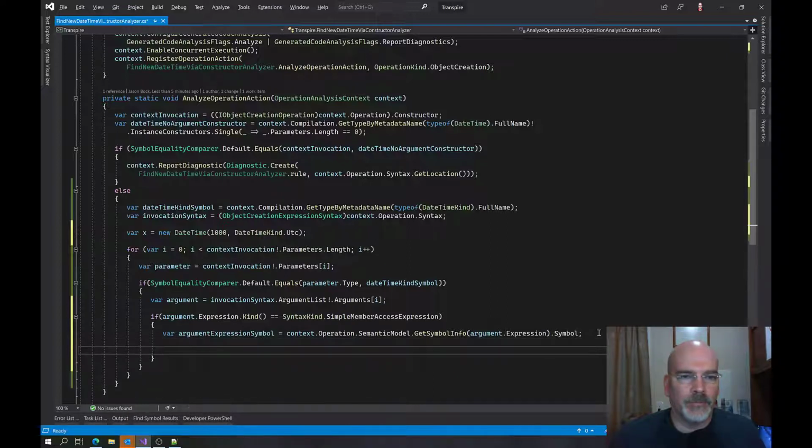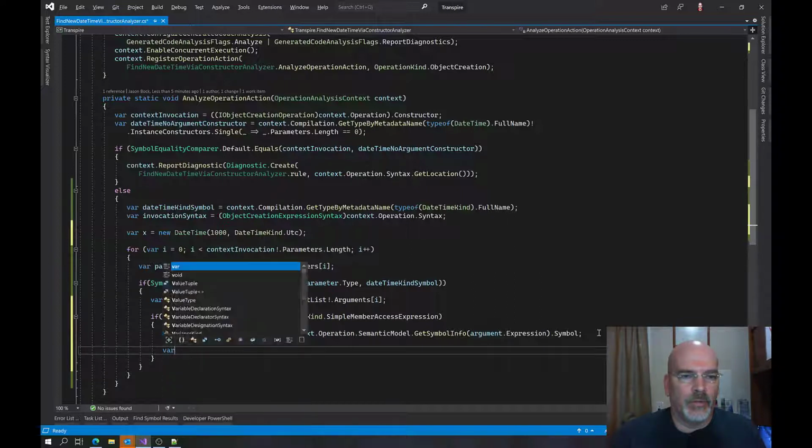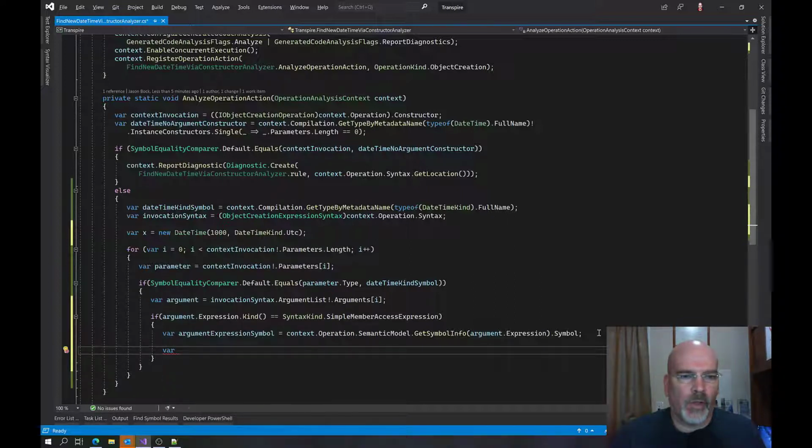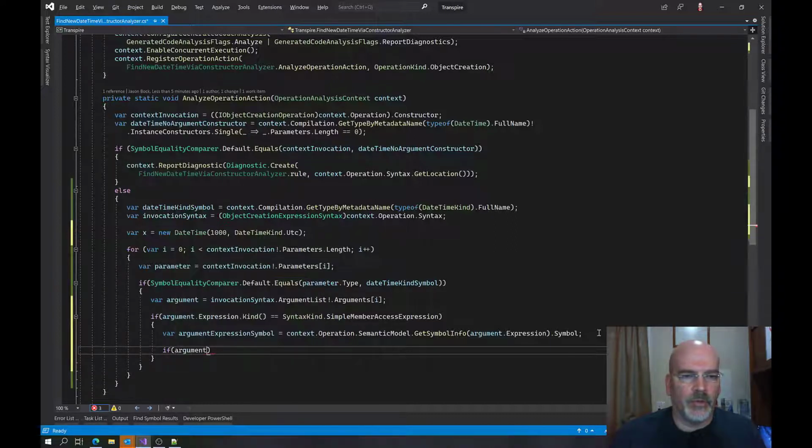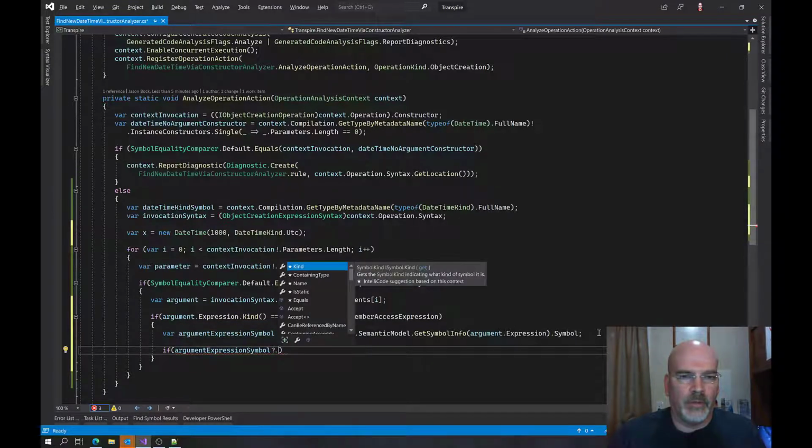Now what we want to do is not, well, I want to keep that up for just a second. Is var if argument expression symbol, because of kind, is it? It's a, okay.